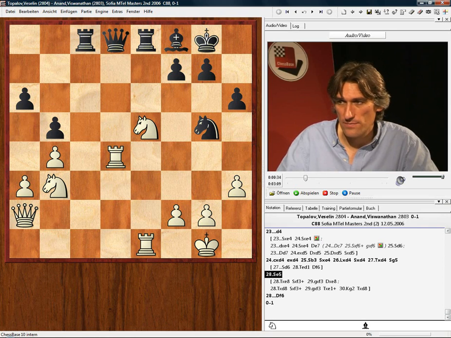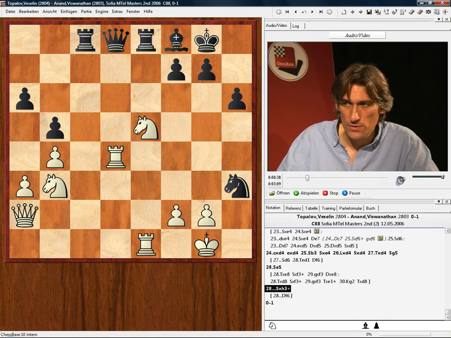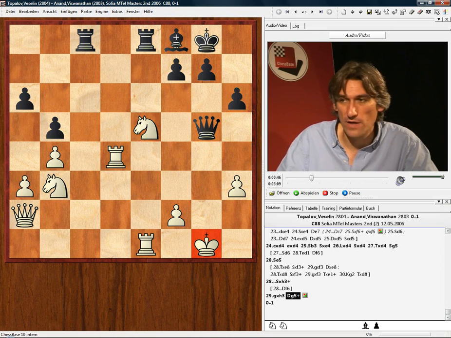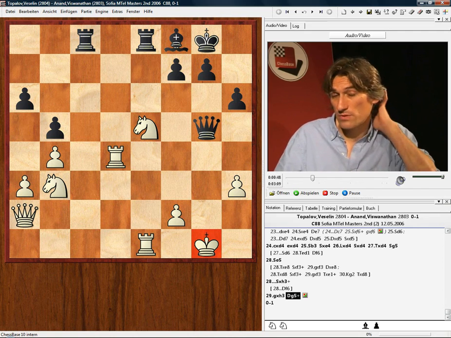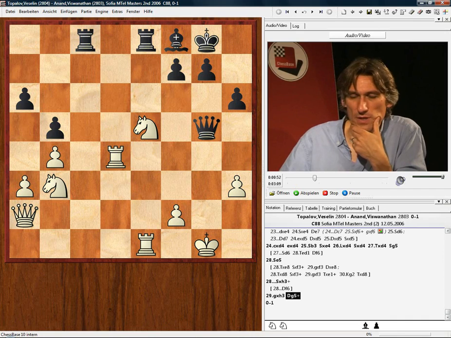He played knight takes pawn check. So pawn takes knight, and now queen g5. With the point that the king is attacked, but also the knight on e5. So it's actually a fairly simple double attack. But here I think Topalov plays remarkably well, actually.